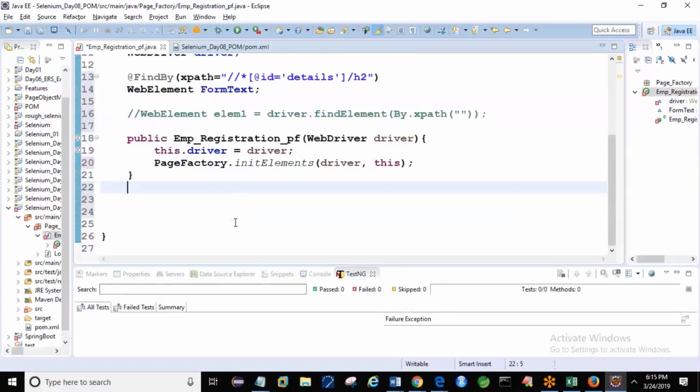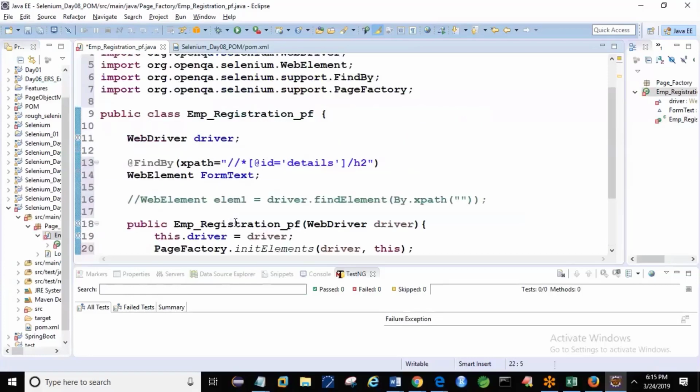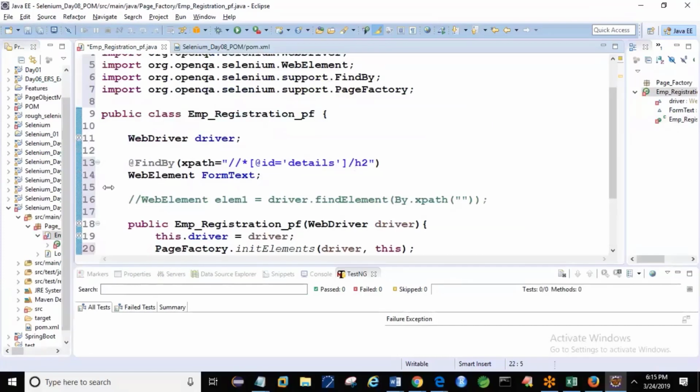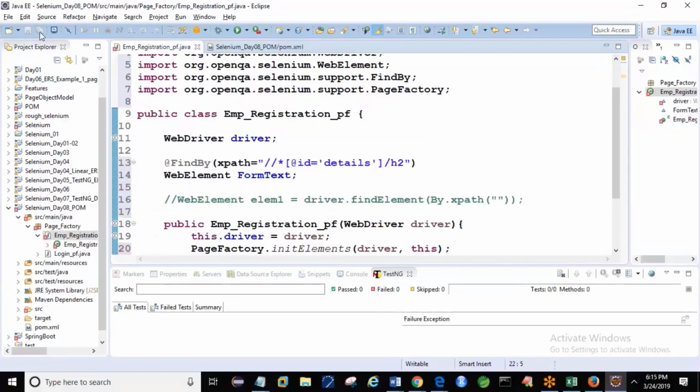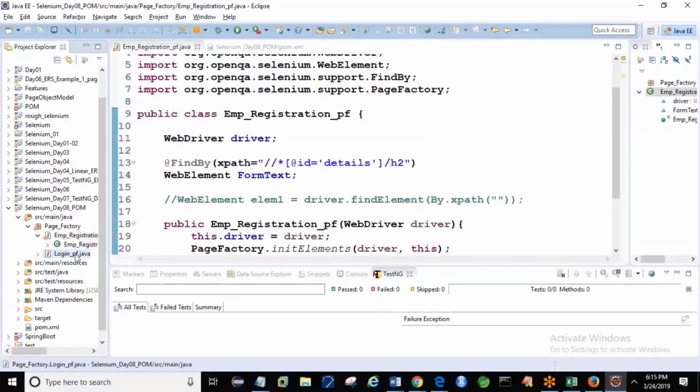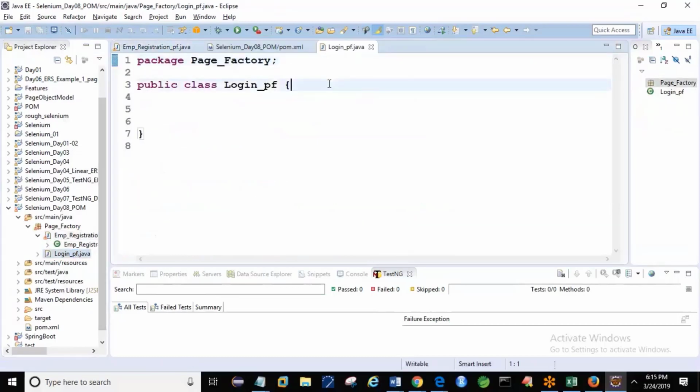Okay, give me a few moments. Now you can say the registration page is complete so far. The Registration class is complete. So I'm going to work in the Login class. Again, what is the common thing for this page structure?